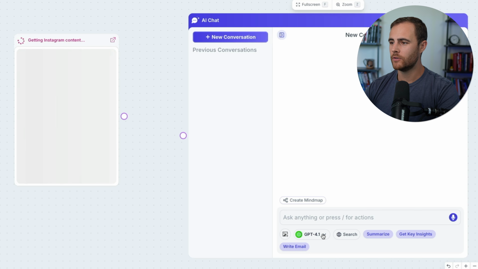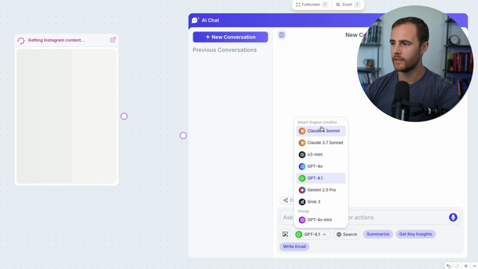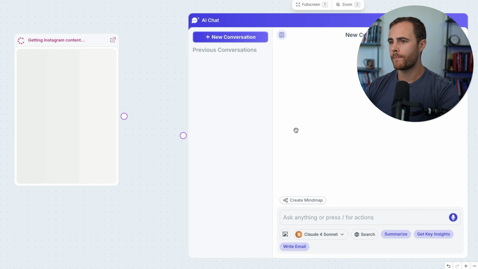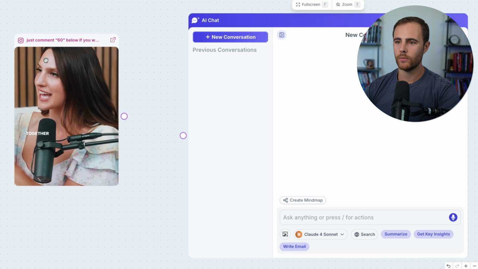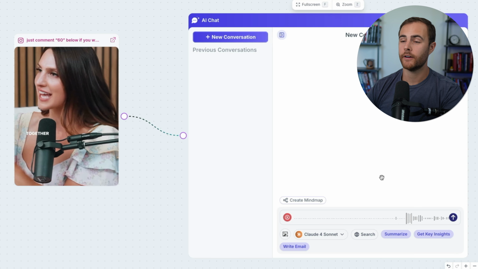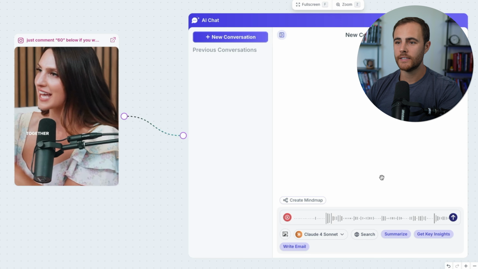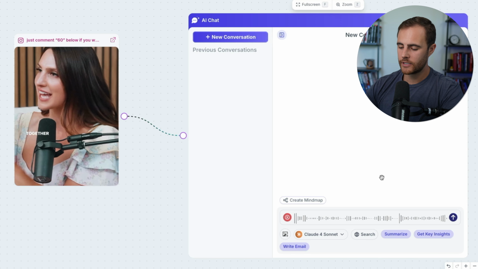Inside of here, I can use any of the AI tools. I like to use Claude Sonnet 4.0. And what I'll do is once this is done, right, cool, the transcript is pulled, I'm then going to attach it to here and say, hey, I just attached a video from Instagram from a creator, and I want to repurpose this into an ad that is promoting my paid ads mini course. The mini course is designed to help online coaches get 10 to 20 clients a month.